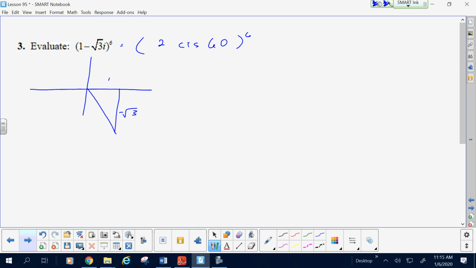All right, cool. So now we're ready to do DeMoivre's theorem, which is what you do once it's in polar. What is 2 to the 6th? The same as 4 to the 3rd. What is it? 64. Yeah, 64. And cosine I sine 360. So I guess I would take 64 cosine I sine 0.